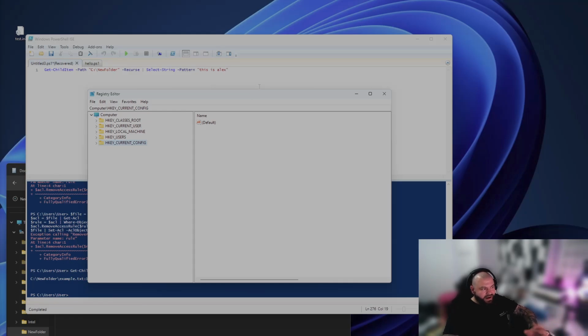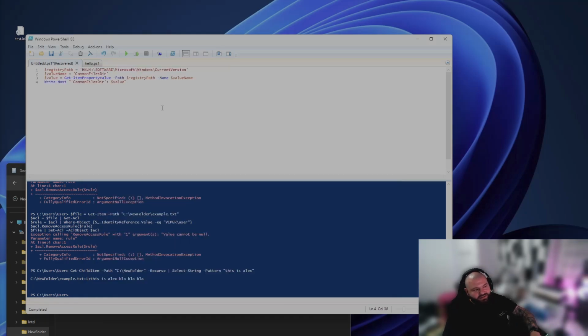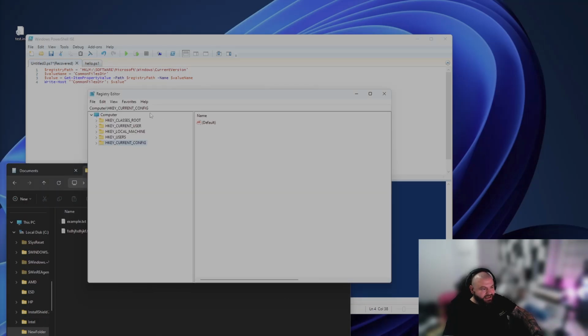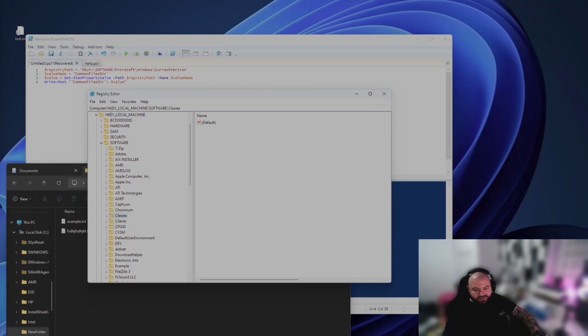So in PowerShell, to read a specific registry key, it's actually quite simple, because we use the Get-ItemProperty cmdlet, since it works the same for registry keys. The difference is how you define it. First of all, you need to define your registry path. In my regedit, I have Local Machine, Software, Microsoft, and so on. Inside your registry keys, you have Local Machine, Software, Classes, right?